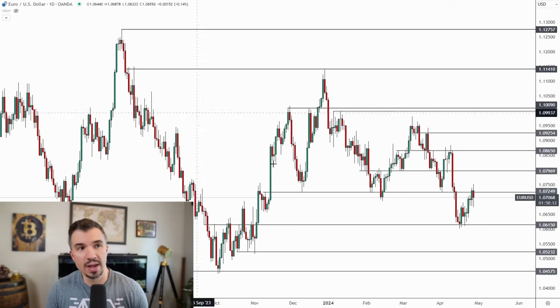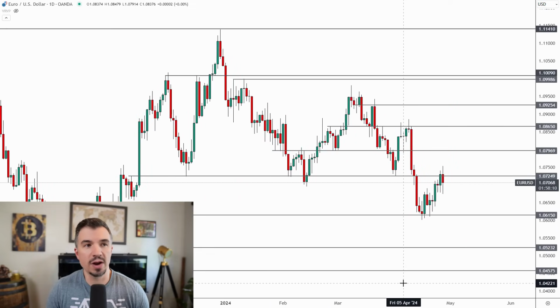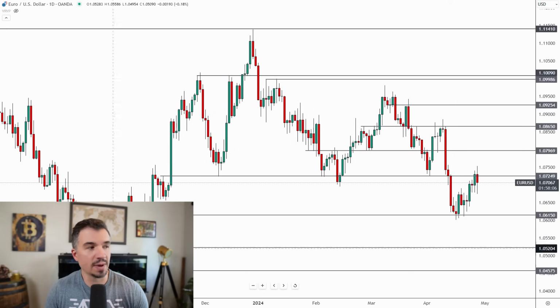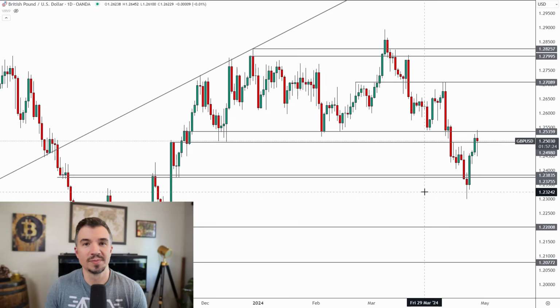I think that the pound is a little bit ahead of the curve here, and I'll show you what I mean next. But really for the EURUSD, what this is going to come down to is this area up here next week. Okay, so can the market recover back above 1.073 next week? Or does it continue to serve as resistance? Support for this market, obviously 1.0615, and above this level, if we do see a reclaim above 1.073, then we're looking at areas like 1.08. So why is the pound ahead of the curve, as I just said?